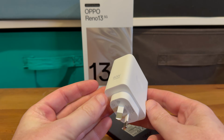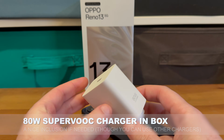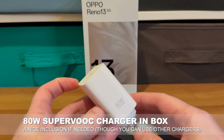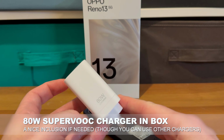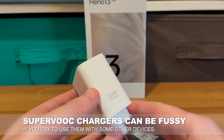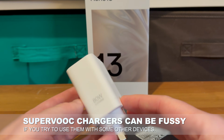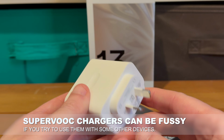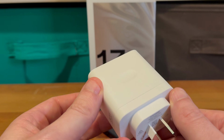And speaking of chargers, the Reno 13 is one of a rare breed in its price space, partly because it doesn't support wireless charging, which I don't love, but mostly because you do get a physical charger in the box. Specifically, it's one of Oppo's 80-watt SuperVOOC chargers, along with a USB-A to USB-C cable to use while charging up the Reno 13. The Reno 13, because this question does come up from time to time, will work with other USB-C chargers, it just probably won't charge as fast. That SuperVOOC charger though, and this is more experience born of years of testing, they can sometimes be a bit fussy charging other gadgets. It's something to do with the SuperVOOC standard that some gadgets I've plugged into just say, no, I'm not plugging into a charger at all, which is safe of course, but it doesn't get you the charging that you want.